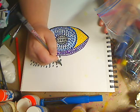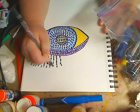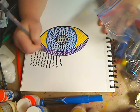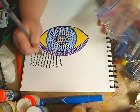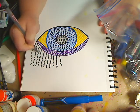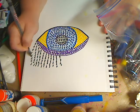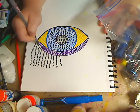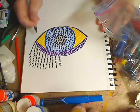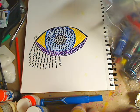I'm very ashamed of these eyelashes. But hey, I tried. If I had more time and more thoughts in my head, I was so excited about the marker thing that, you know, I don't know, this little eyelash is going wherever it wants. I should have eyelashes coming down here too, but you see what I'm saying.